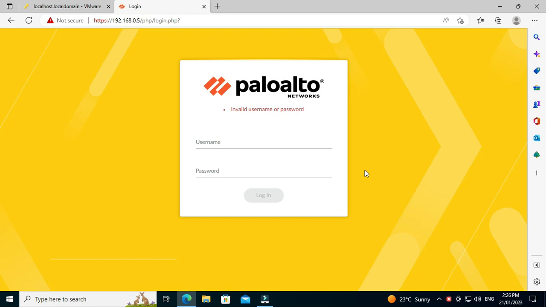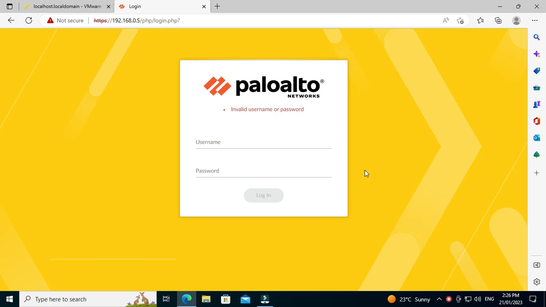Today I'm going to show you how to factory reset your Palo Alto device. This can be a Firewall, a Panorama, or any M-series appliances. M-series includes the WildFire, log collectors, and stuff like that. We have two cases. The first is you don't know the username and password, and the second is you have login access to the device. First, as you can see, I am not able to log in. So I am going to show you factory reset without knowing the username and password.